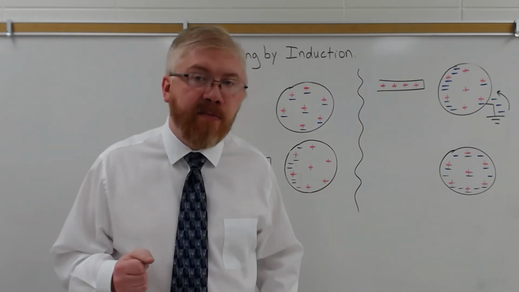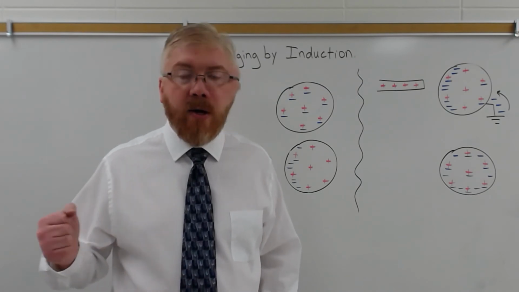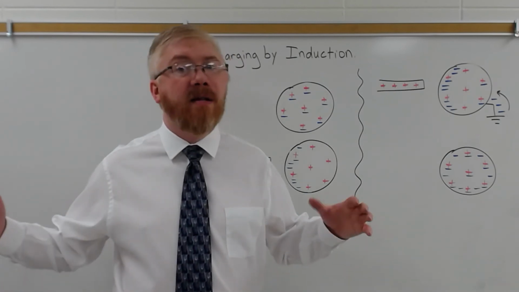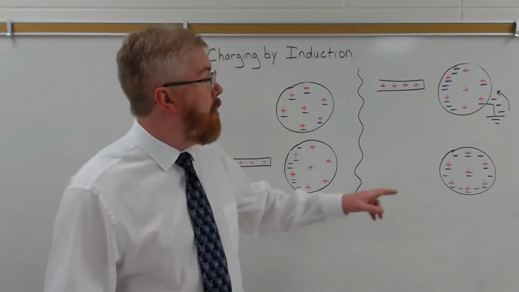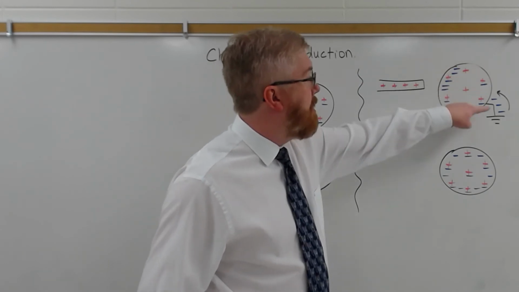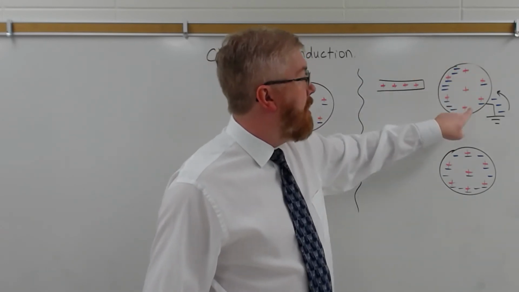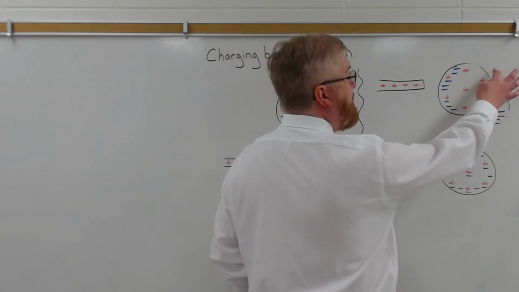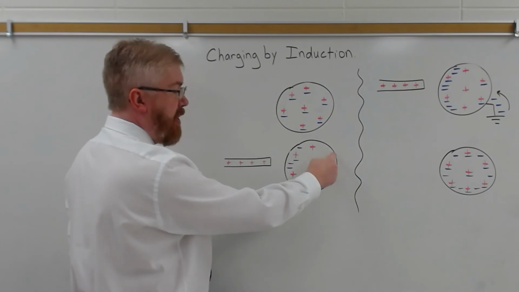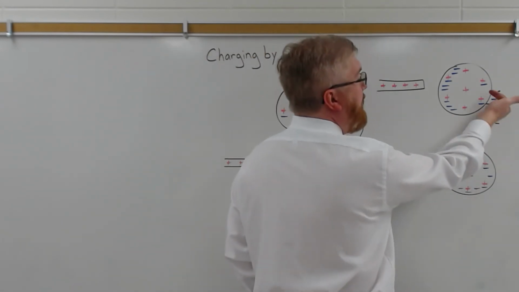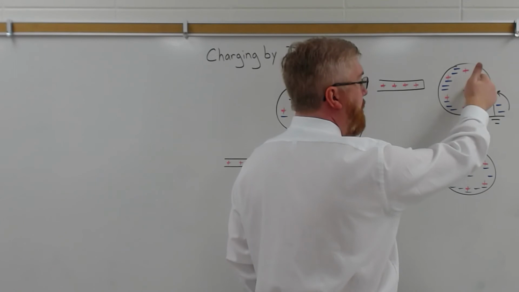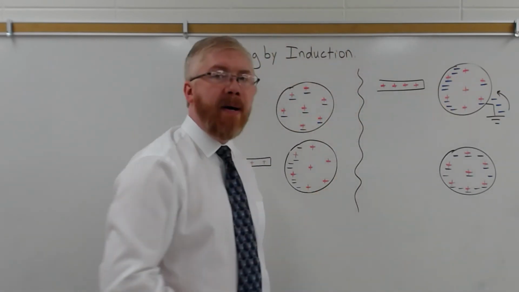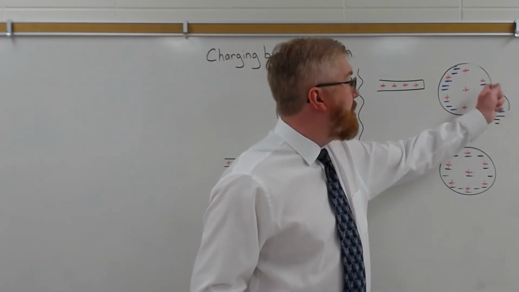The ground means earth. When you have a grounding rod, think of the earth as an almost infinite supply of electrons. You can pull electrons from the earth or you can dump electrons into the earth. The earth doesn't care. The earth has a lot of electrons. So if I connect this sphere, this conductor, to the earth, to a ground, then the positive charge on the right, that's not balanced over here, starts pulling electrons from the earth, because all of the other electrons over here are still attracted to that positive rod. But now I'm adding electrons to this conductor.